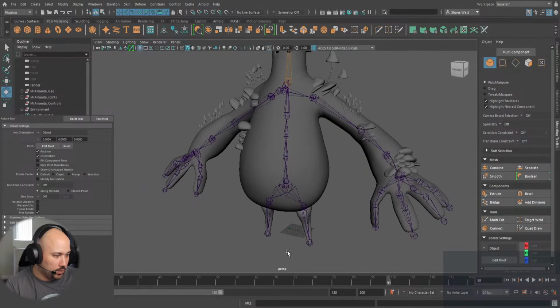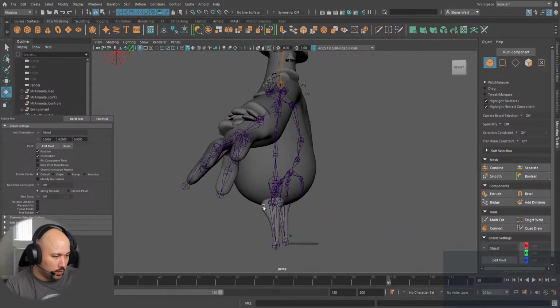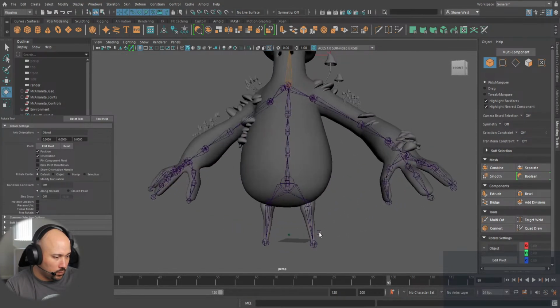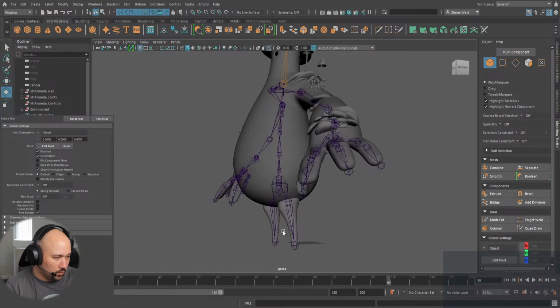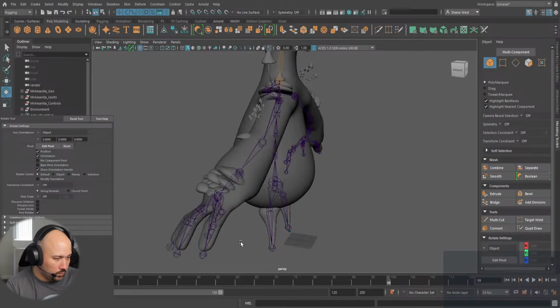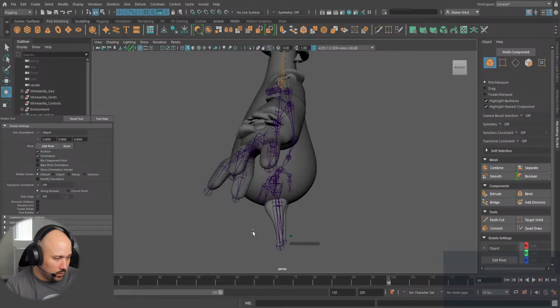Don't have any joints down here. Yeah, I could have made this a joint, but I don't know that that would have looked right. Like one joint here and then here. I don't know that that's what we want either.